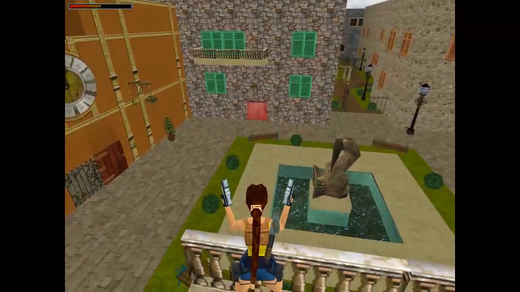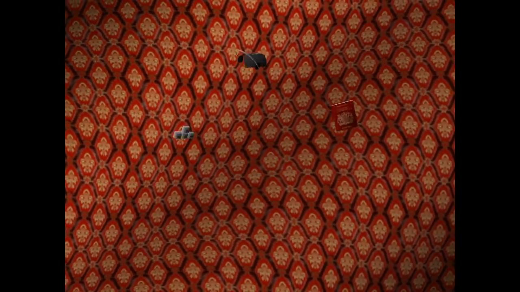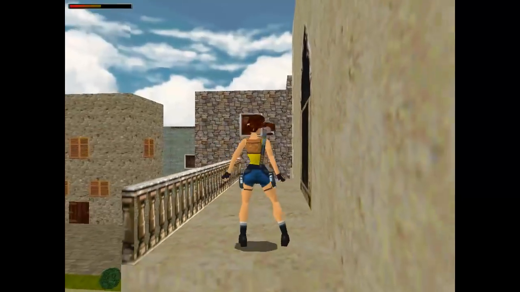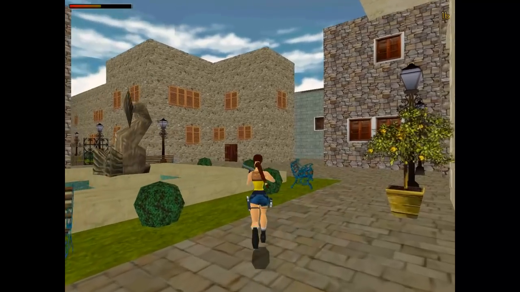All right, we got it. I like the little camera you did there, too. Okay. I just want to try this now. I want to see if I can skip the level by shooting that with the shotgun.